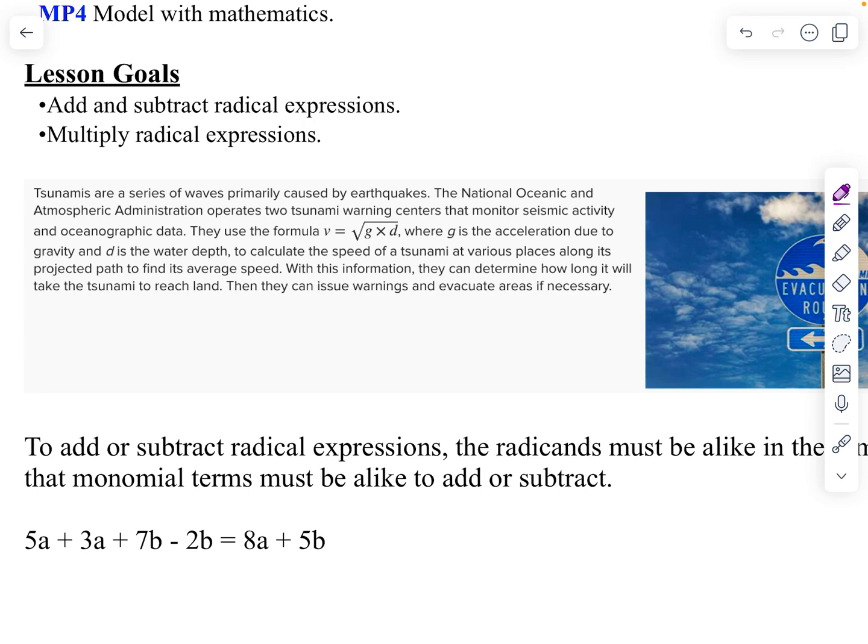So we don't necessarily want to do those with exact answers, or we can't get an exact answer if the decimal goes on forever and ever. So we write it with a radical. So today we're going to add and multiply and do a little division with radicals. We do radicals just like we're doing algebraic expressions.